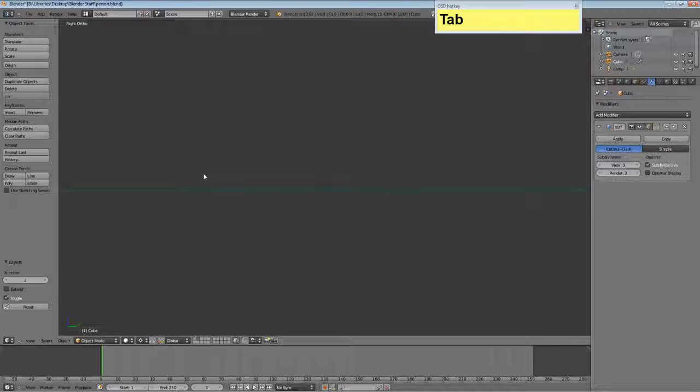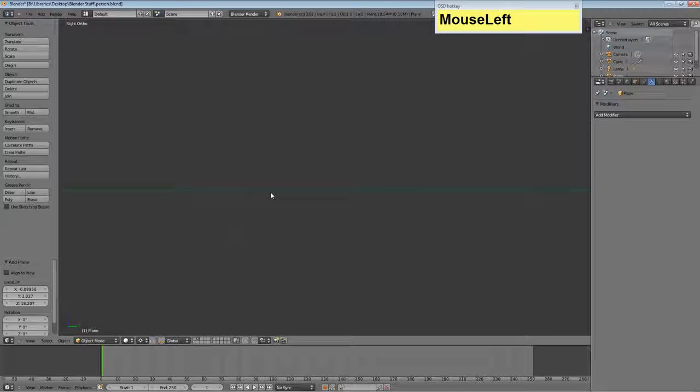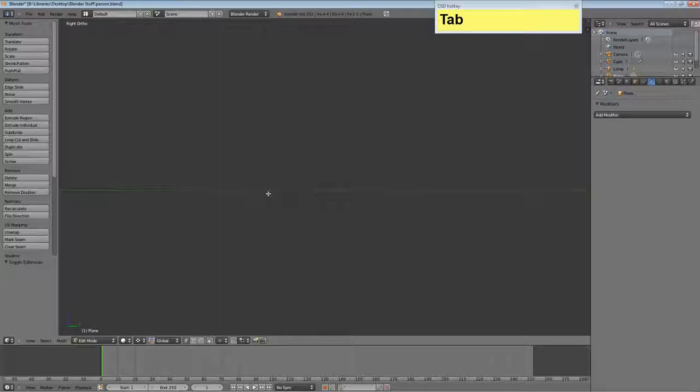Oh, here's another trick. I forgot to explain this, sorry. In object mode, we can't switch to edit mode because there's nothing to edit. So a simple trick is to just Shift-A add any mesh, switch to edit mode, and then hit X and delete all vertices. And you're in edit mode, but then you've deleted everything.